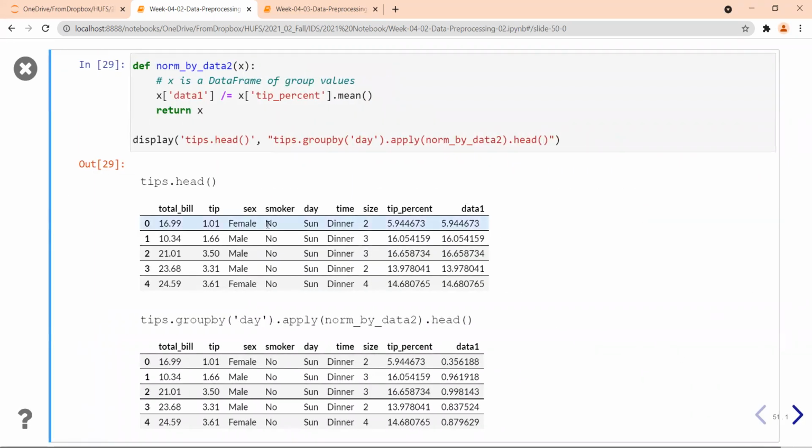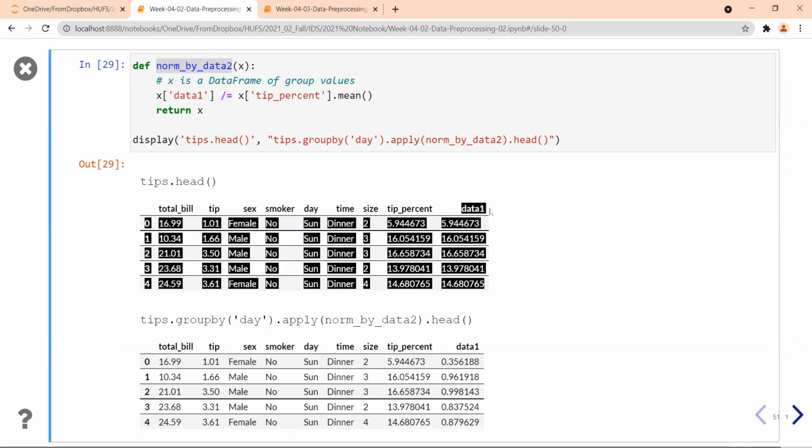And what we are going to do here is to make the data normalized. Normalize means I want to normalize the data, because if the data is like this, I create a new column data one.